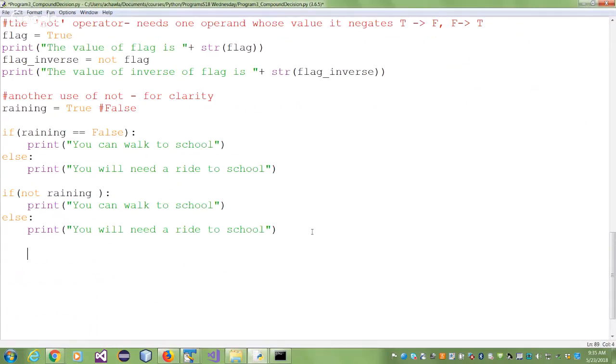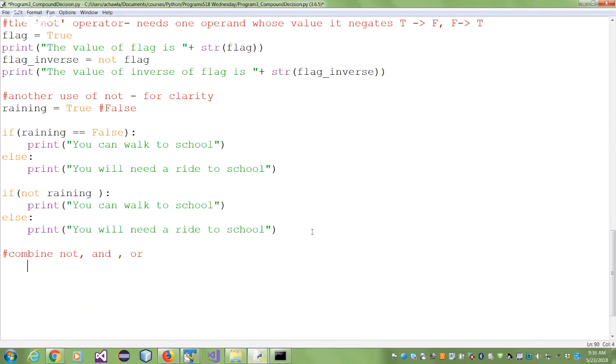Okay, let's continue with combining conditions. So basically you've seen a simple and, or, and not, and hopefully you understand it. It's not so tough, but if you need a refresher, just go through the video and look at the program again, try to make changes, and you should be good. Now, can we combine them? There are 3 different operators, but that doesn't mean we cannot combine them. Can we combine and, or, and not? And the answer is yes. A compound condition may not only have an AND or only have an OR and so on.